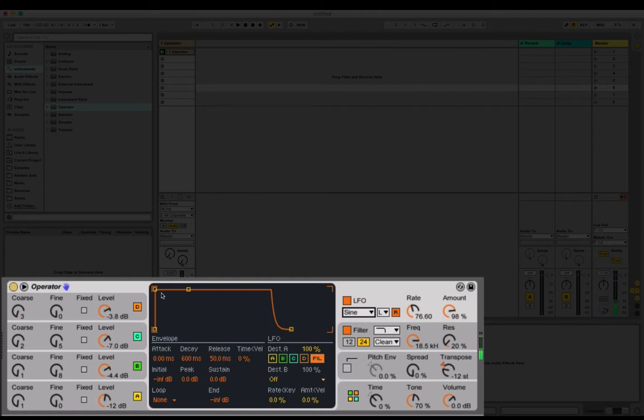So now instead of the LFO modulating the pitch, it's going to change this filter. It's going to move this cutoff frequency around automatically. Okay, so you can hear that.